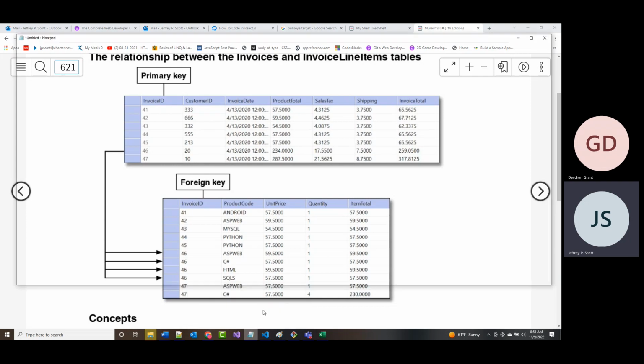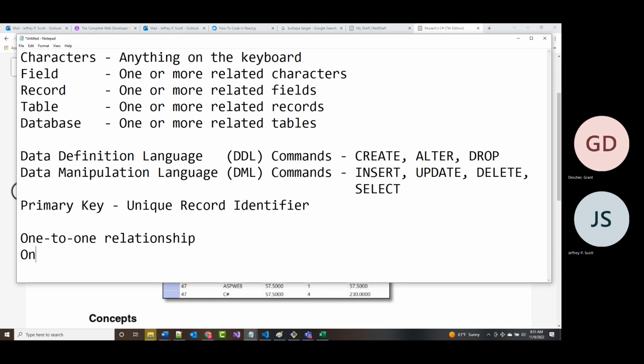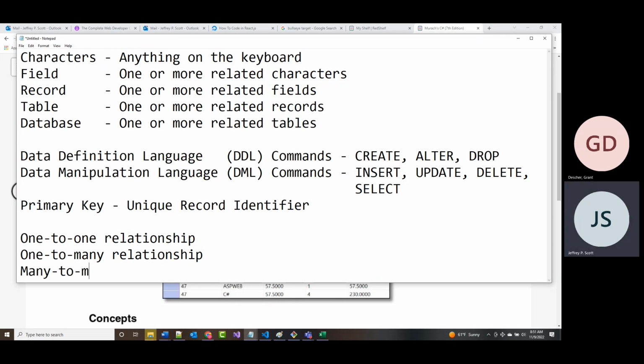I'm going to go back to what I've been showing you on here. And those three types are a one-to-one relationship, a one-to-many, and what's called a many-to-many relationship. I'm going to explain those to you.